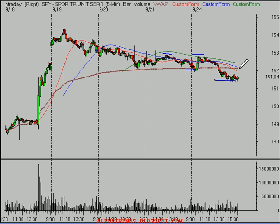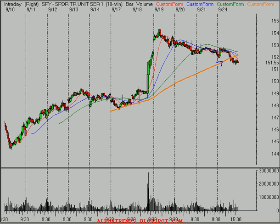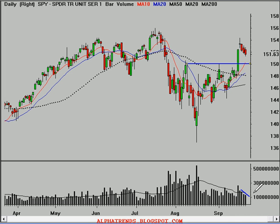So we want to see maybe a higher low, right up to about 152 and a quarter. Maybe you can rally up to this level of resistance once again, then pull back, make a higher low, and then break out. That would really kind of be the ideal situation I would look for. But the market doesn't listen to me, so we have to just listen to the message of the market and continue to monitor it for the next potential move higher, which is what it's looking like it's set up for.